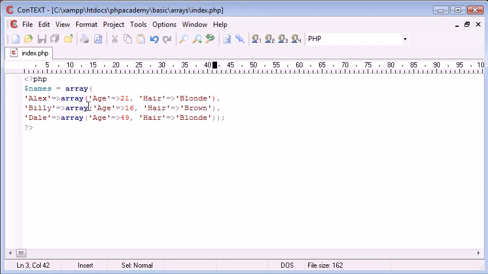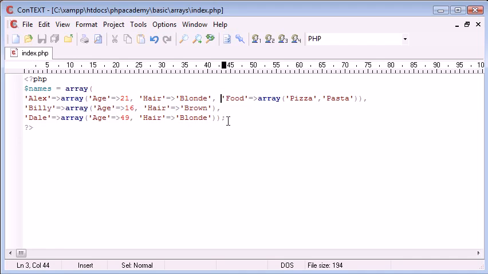I mean, these could go on forever, and then we could even create another array, and this could be like their favourite, let's just say food. I'll create it just for Alex anyway. So food array, let's just say this is the favourite food. I'm going to create two. One's going to be pizza and the other is going to be pasta. So this is three-dimensional in respect to Alex, because we've got an array inside another array.